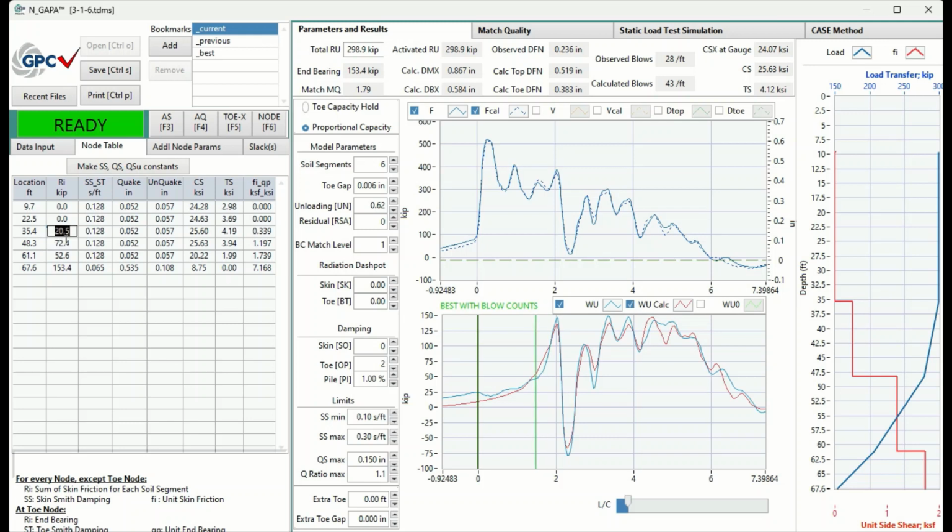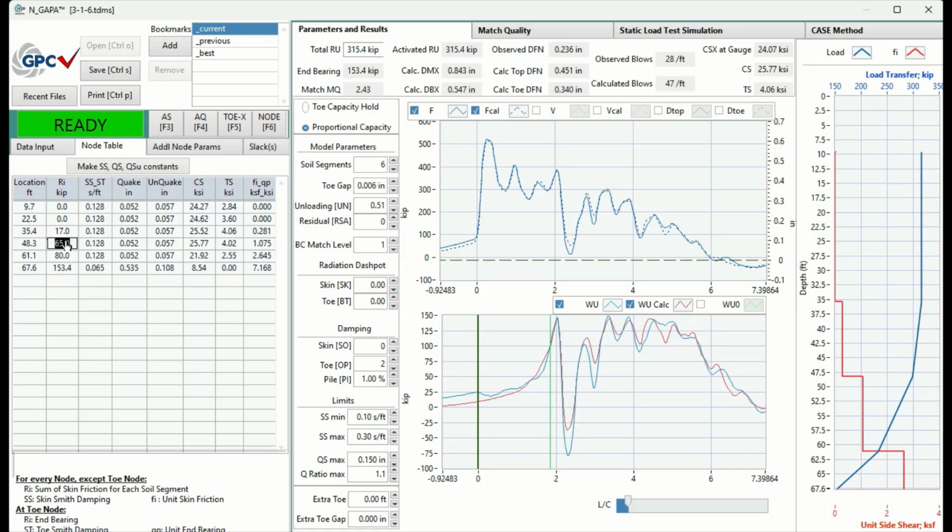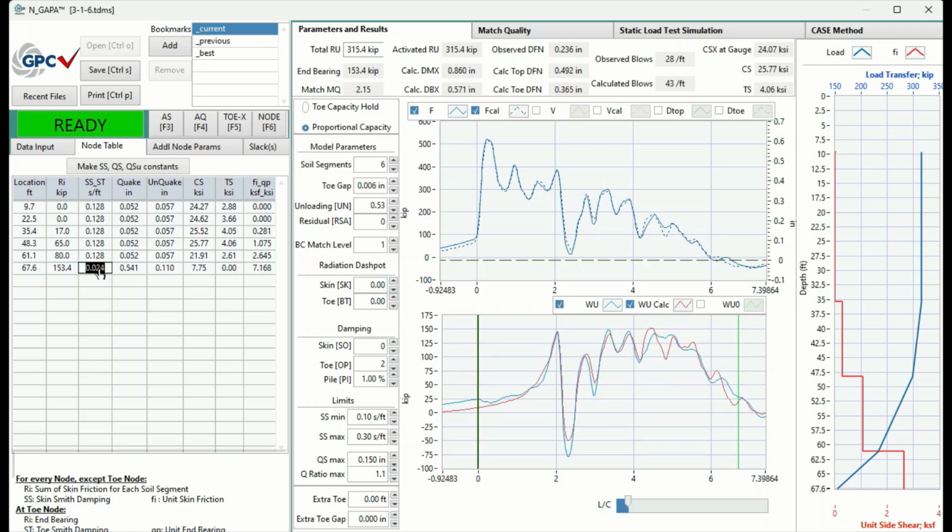So let's change this to about 17. This 65, and with that we have to increase this. Let's make it 80. Okay. Let's hit F6 here. Doesn't improve. F6 here. F6 here. Okay. Let's try F4 again.